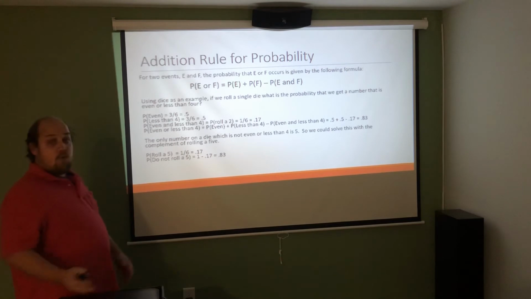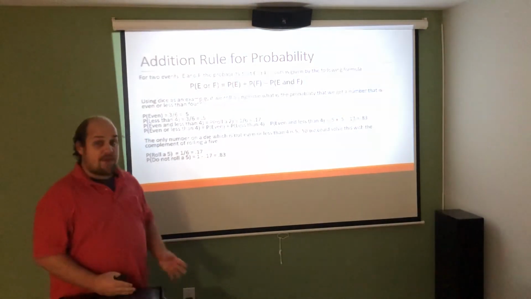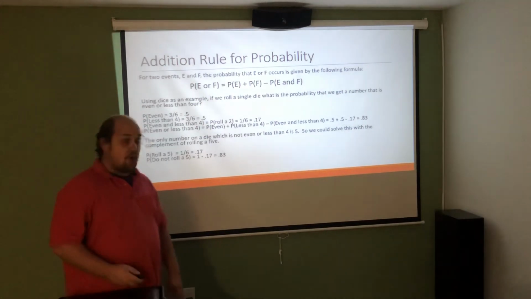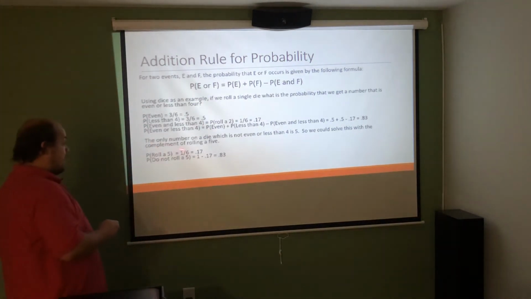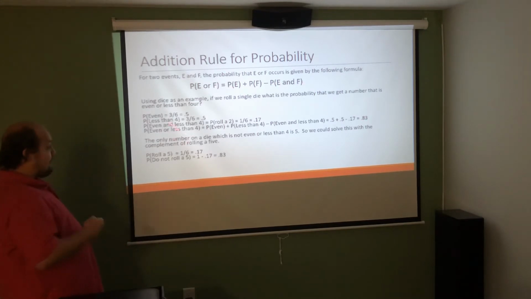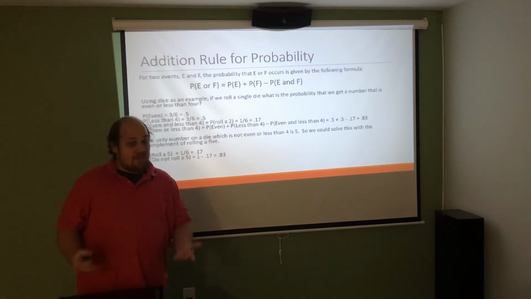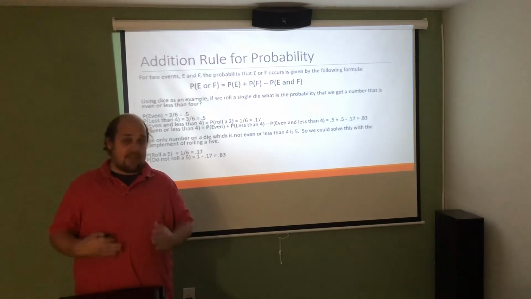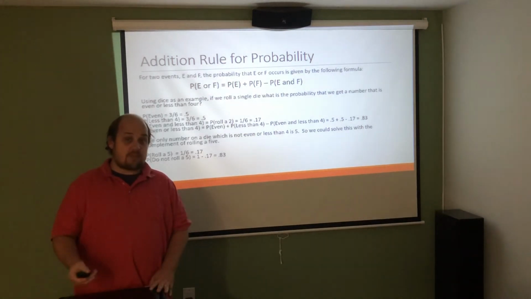If we go with the idea of rolling a 5 being the only thing that doesn't count, we can use the complement rule to show we get the same probability by doing 1 minus the probability of rolling a 5. That gets us to the 0.83 that we got by using this formula above. So this math is really just showing you that yes, this formula does work. Hopefully my example about females and people wearing glasses also sticks with you, and that the idea is the formula subtracts out people who are double counted.